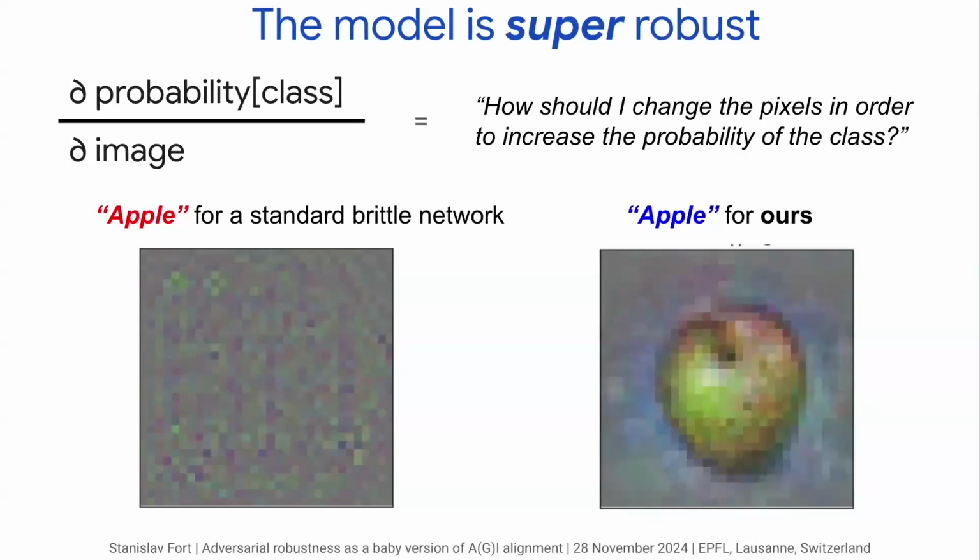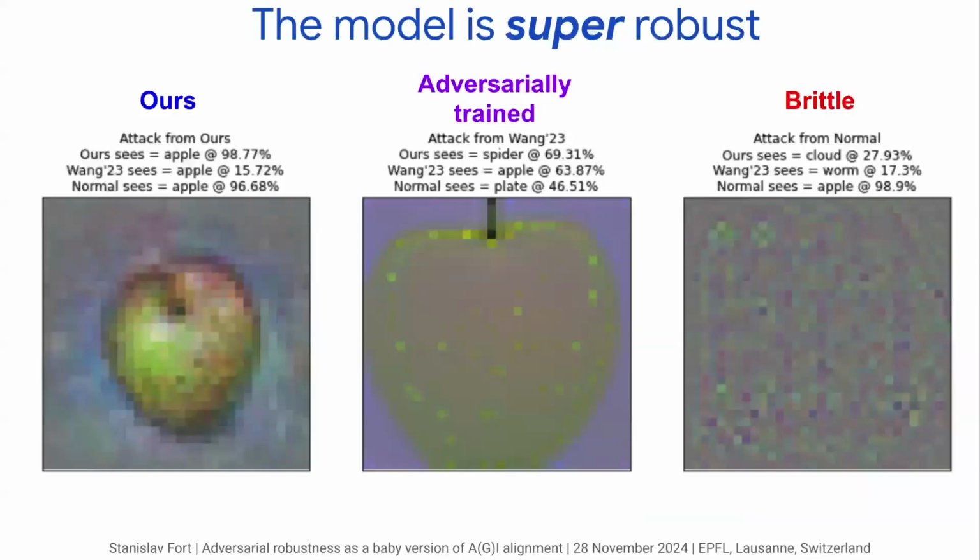This would be hard for the model to achieve because it's not steered towards being a visually pleasing apple in any way. It's just that if you follow the gradient of the appleness in the image space, you get to that picture really quickly, unlike with a brittle model. And if you compare this to doing this with an adversarially trained model, as were the previously best approaches in this field, you get an apple-like thing right here.